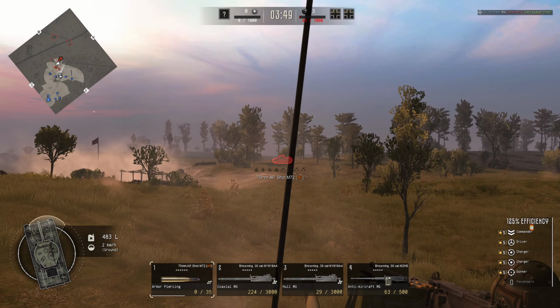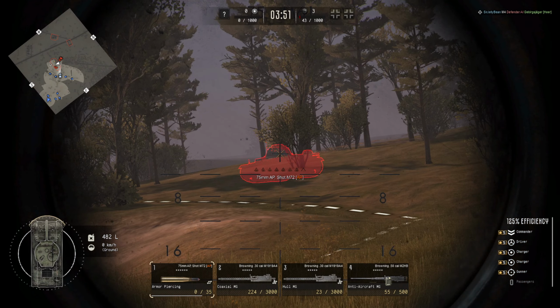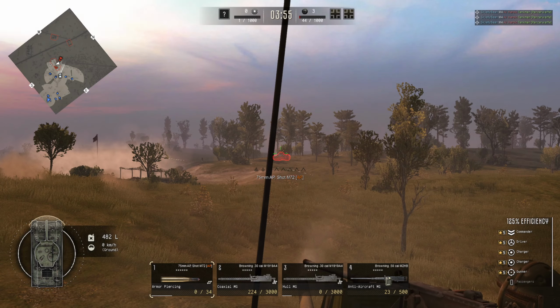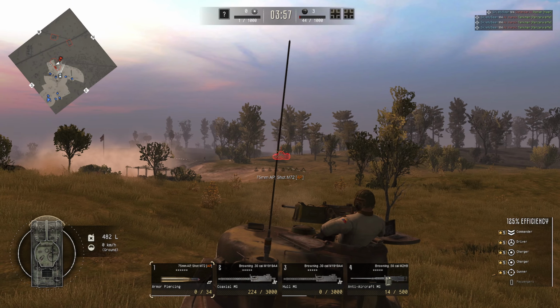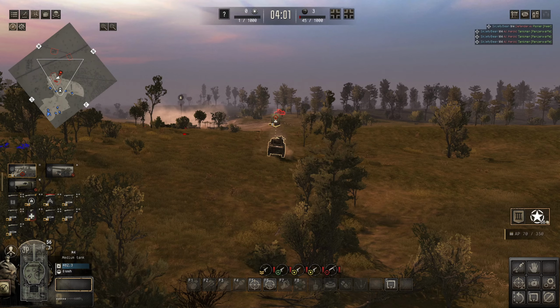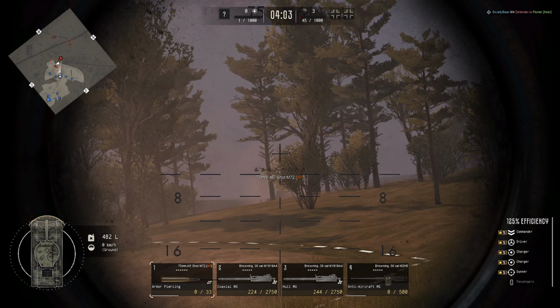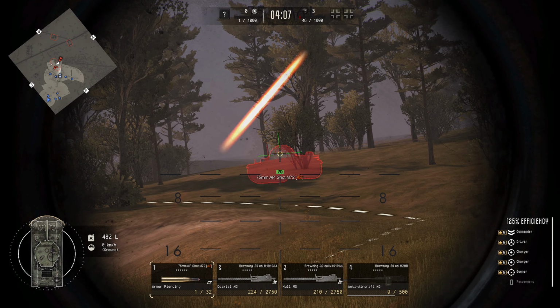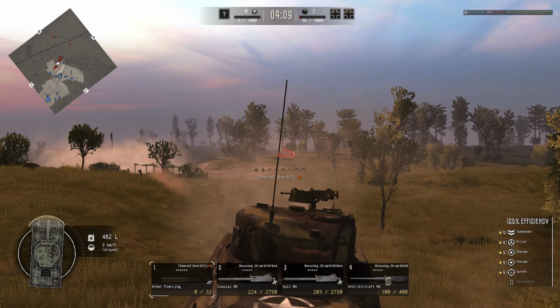That tank there is that Panzer 3, I think. There we go. Pretty sure it's a Panzer 3. 50 caliber is doing good work. Get him inside because it's pretty dangerous to be outside during a tank fight. And there we go. Turret's down.